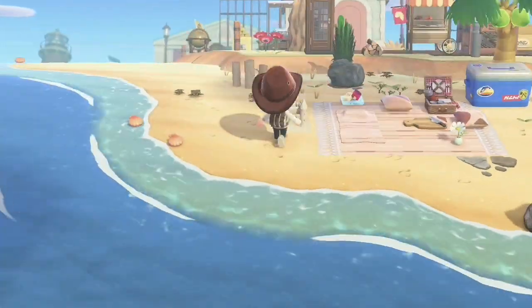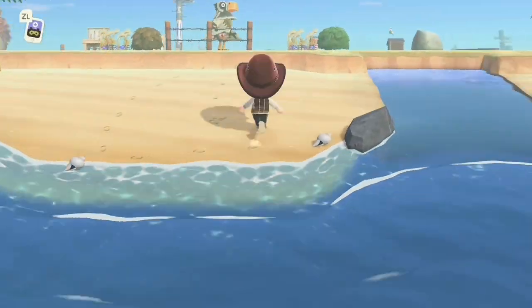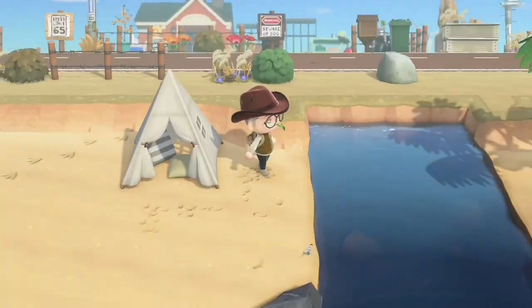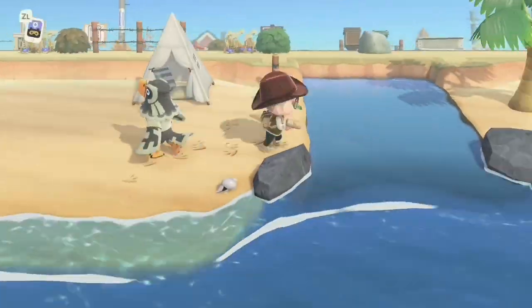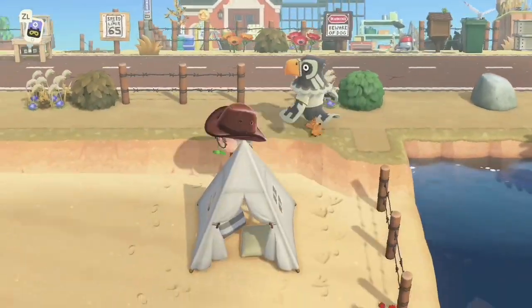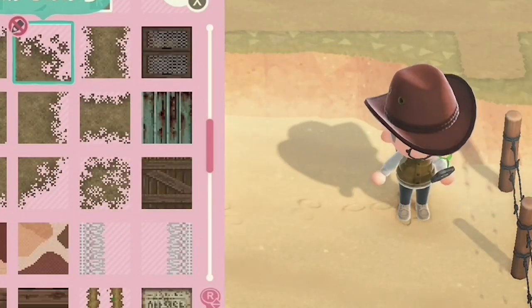Finishing up last touches with our picnic area before we decide to move on to our next area, which is going to be a campsite. I think this is the third campsite that we have on this island, but you know what? I think it makes sense because people go to the west and they camp. Famously, people camp in the West. You heard it here, folks, you heard it here. People in the West do be camping though.